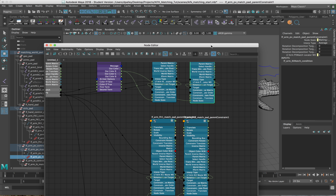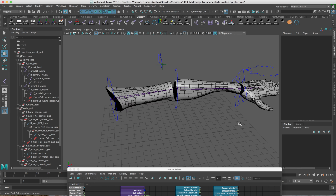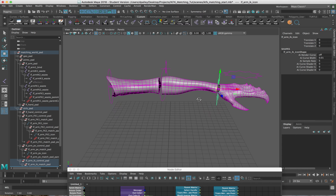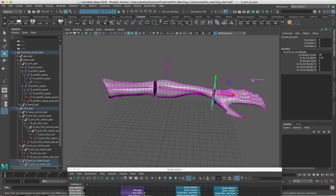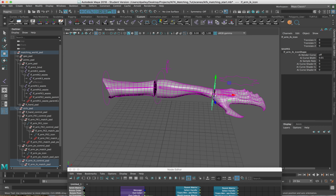So now the matching part of this is pretty much done. We'll test it out just to make sure everything is working. We still haven't done the offset yet, but we'll get to that in the last video here. So let's test it just to make sure everything is working nicely. So right now it's set to IK here. Perfect. So let's move everything around.